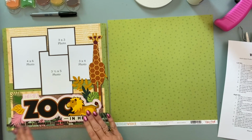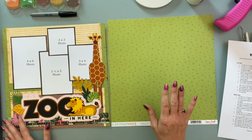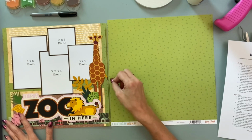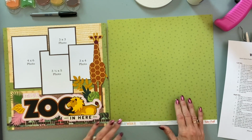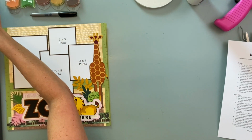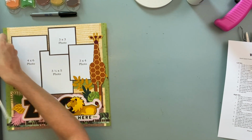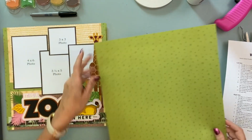All right, let's get this page started. So we're going to use the exact same background sheet that we did for our first page. So we have that extra sheet of green in here. So of course the first thing we're going to do is cut off that barcode strip. Don't forget to save the barcode strips if you really like the paper and think you might like to buy additional sheets. That comes in handy.